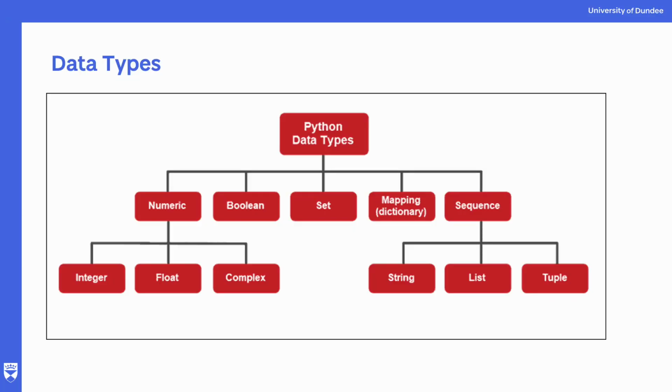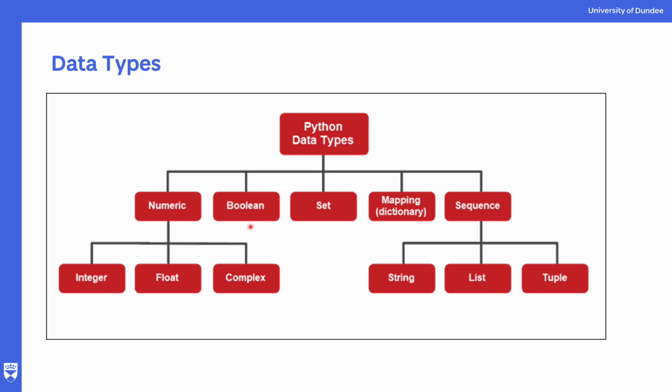The data types that we'll be covering are vast. There's lots of different types of them. In particular, I want to talk in this presentation about numeric types of data. That might be an integer, a whole number, a float, which is a decimal number, or a complex number. If you've done any in-depth analytics or some mathematics, a complex number has a real and an imaginary part, and that can be stored together in a variable in Python. Not important for this course, we're interested in integers and floats.